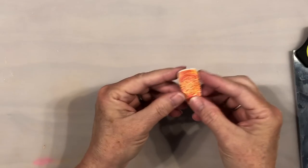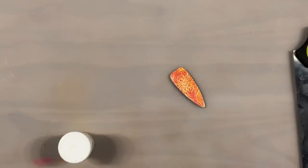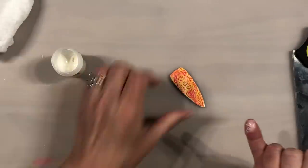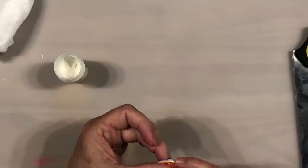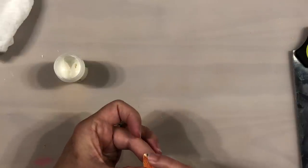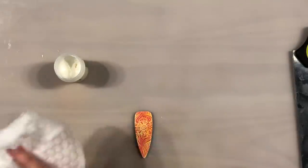And now we're gonna take our piece. It is fully cooled now. And as you can see, these are completely stuck together. We're gonna take a little bit of our poly paste and we're gonna wipe that around the edges. You can use a brush for this or you can use a fingertip. I'm gonna use my pinky since it's my smallest finger. And I'm just gonna apply it to the edges all the way around. And that's gonna help the clay that we made for the edge stick better.